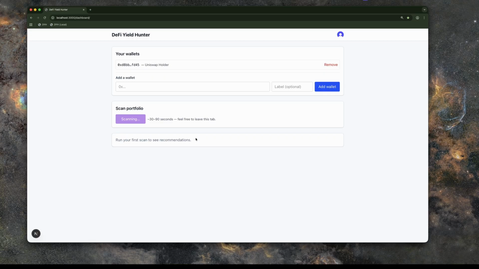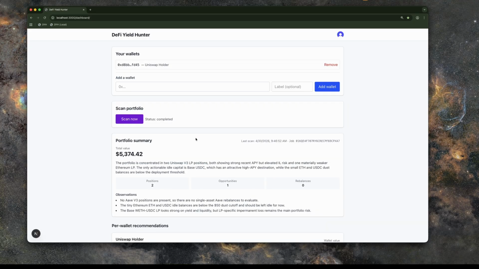Once you click scan, this fires off in the back end. In Amazon, in fact, Amazon Web Services, it's running a Lambda function to run a scan of this particular wallet. And not only does it scan the wallet itself, but it also takes information from various news feeds, DeFi protocol APIs, exploit information, and all kinds of other information. It's gathered together, and an AI agent called a portfolio AI agent, which we'll take a look at in a minute, basically takes all that information and analyzes the wallet's holdings for recommendations.